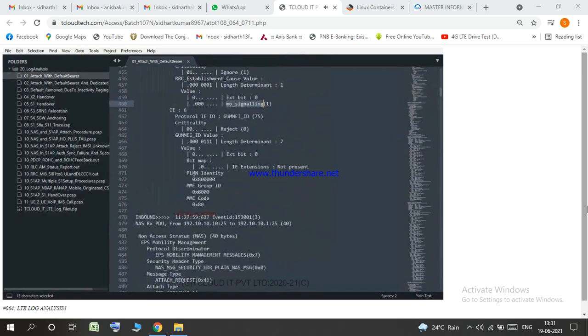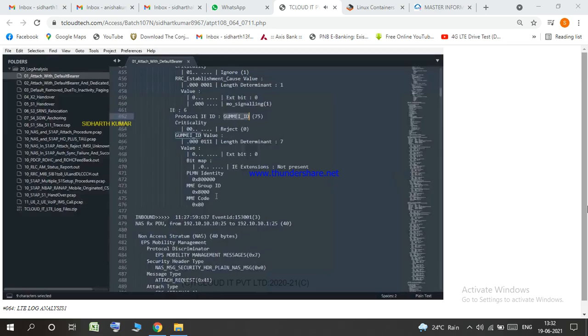Followed by whether the mobile has any preference to connect to a particular MME. If these values are set to the default value, 8 all zeros, 8 all zeros, 8 all zeros, that means the mobile equipment does not have any MME preference right now. The mobile is ready to be connected to any MME. That is the preference the mobile equipment quoted as part of the RRC procedure, and the eNodeB is conveying the same information to the MME as part of this S1AP message, the S1 initial UE message.